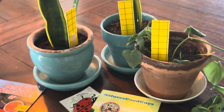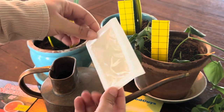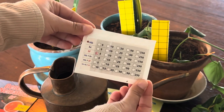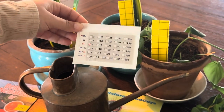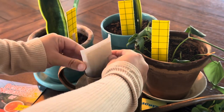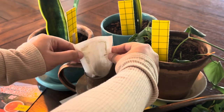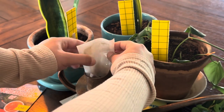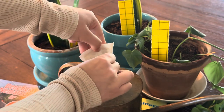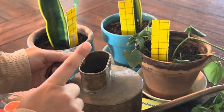I've got my watering can here for the nematode application — that's all you need, just some water. The amount of water you mix them in is really not critical, so don't be overwhelmed by the instructions. This is the smallest size, and for these three little pots it's probably overkill — you could use half the package and keep the nematodes in your fridge for up to 30 days and do another application, which is always recommended. Multiple applications help you outnumber the pest. Since we're not using a pesticide, this is all natural and safe to be in your home — safe for you, your pets, and your kids.